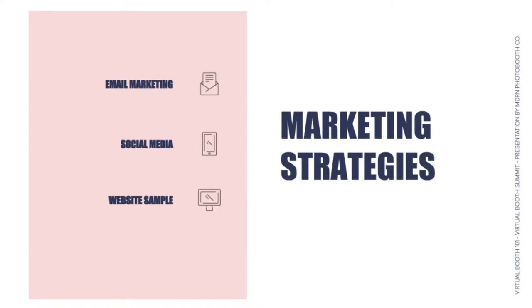Last but not least is to set up a sample on your website. People do not understand virtual. For example, how many of you are here because you didn't understand what a virtual booth was either, and you came here to learn? Setting up a simple virtual booth on your site is easy. You can just link it directly to a button, or you could even embed it using an iframe. When people land on your site, always try and set up a pop-up so that you can actually lead them directly to your virtual booth and have them demo it right away.